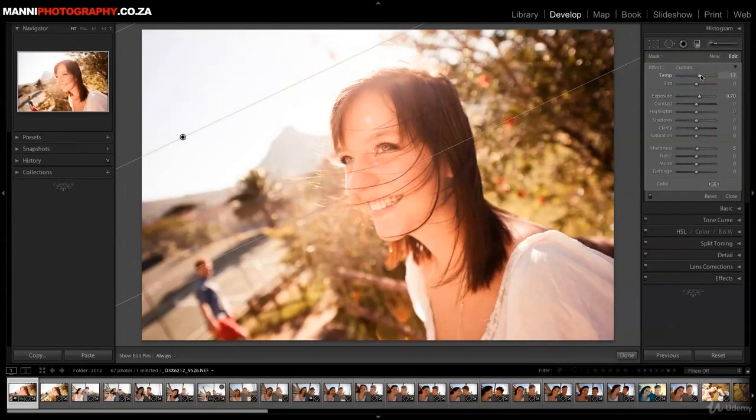Okay, and let's just try what it looks like if we take the temperature all the way up. It gets way more yellowish and warmish, so let's take it down to say just 10 or 15%. Over here 11%.